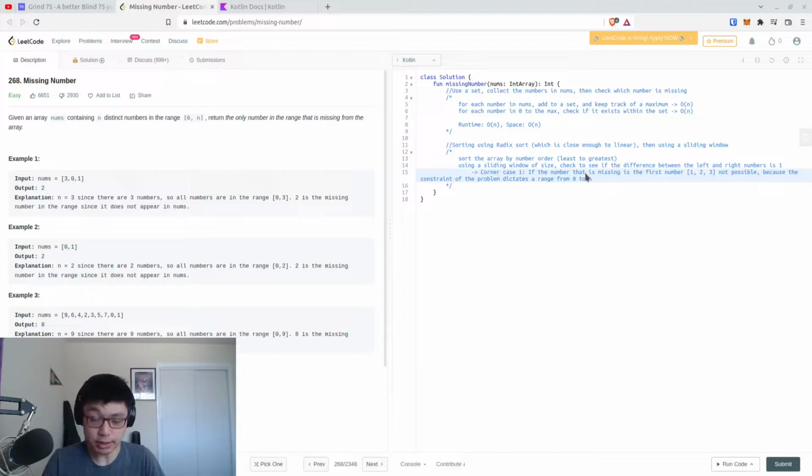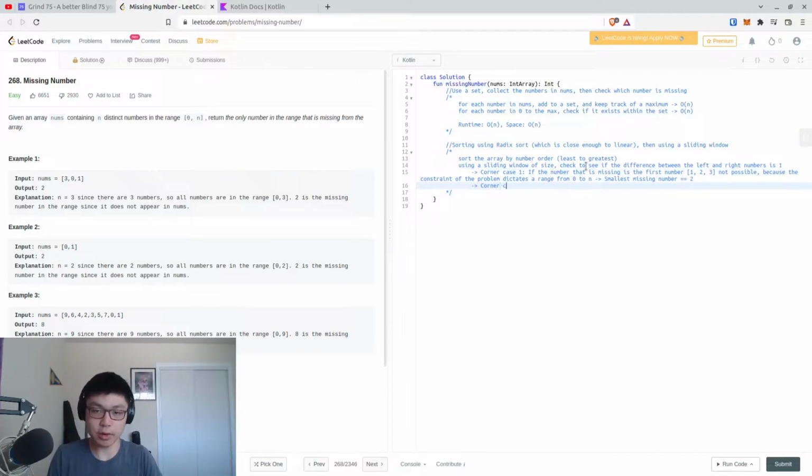However, that is not the case because we always start with 0. So there must be one element. And therefore, the smallest missing number is 2.